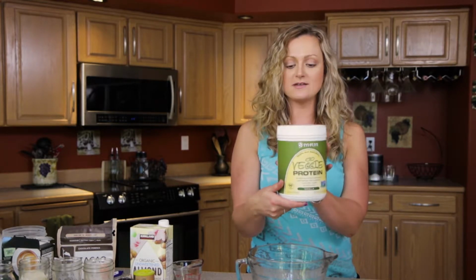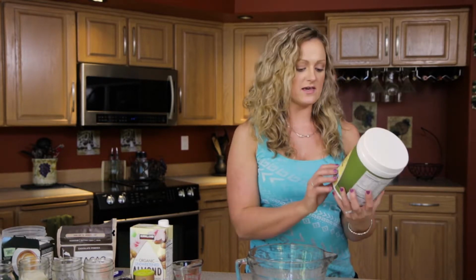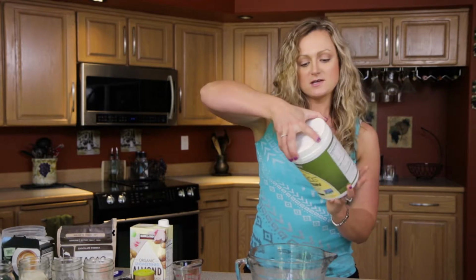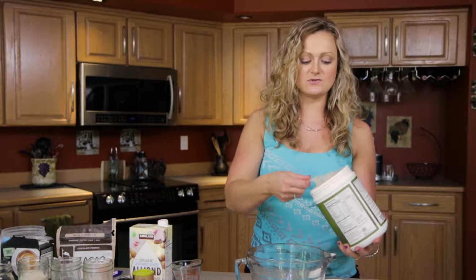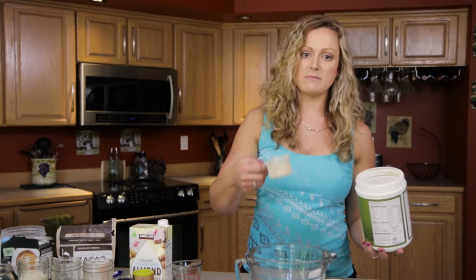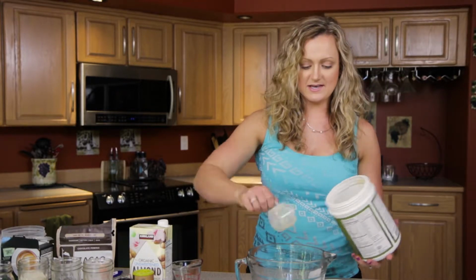I like to start with my veggie protein. The MRM brand is a really good, clean one that I like, and we're using the vanilla flavor. So we're just going to take about half a scoop of this, about maybe a quarter cup. So we're going to mix that in.